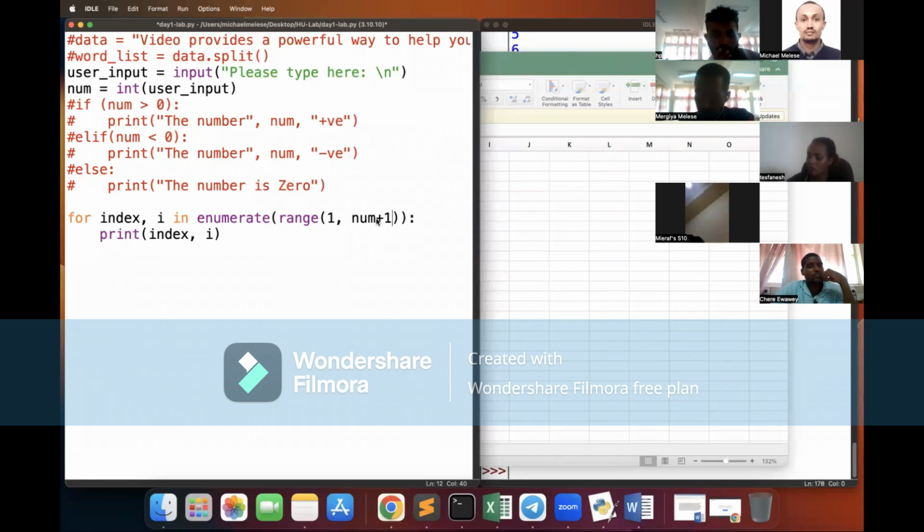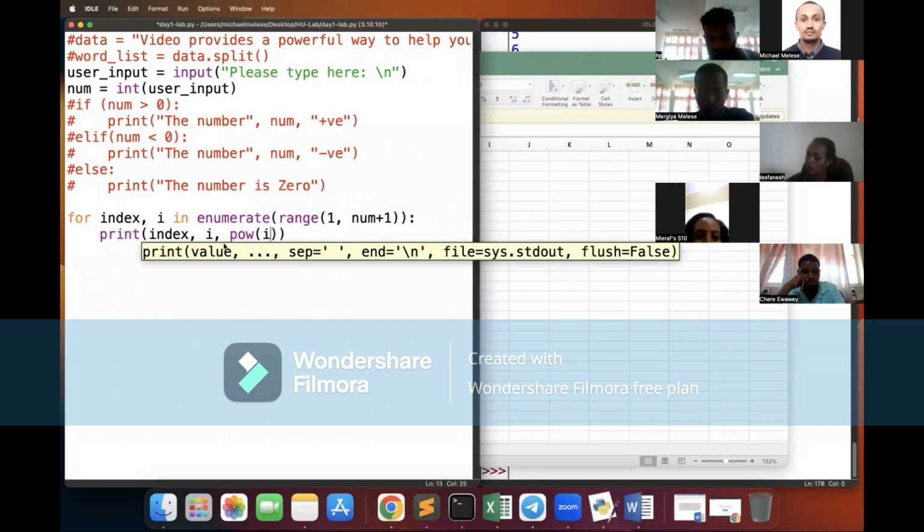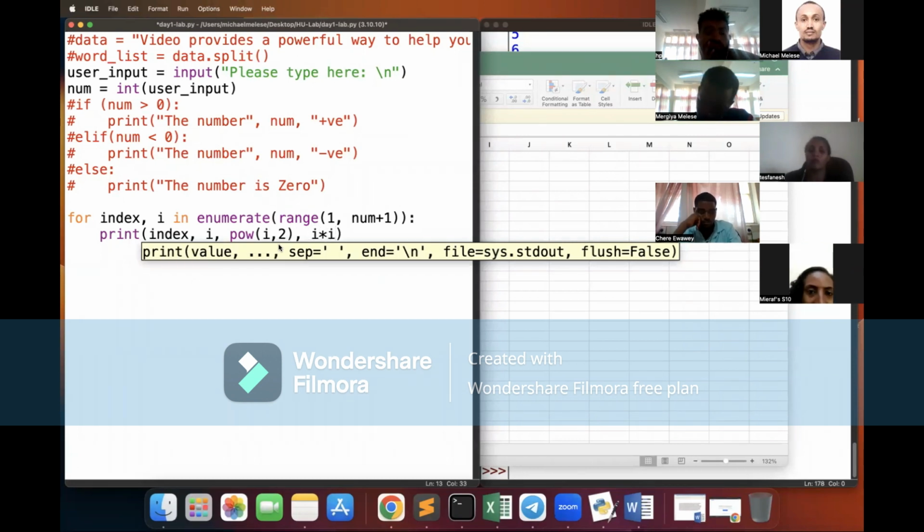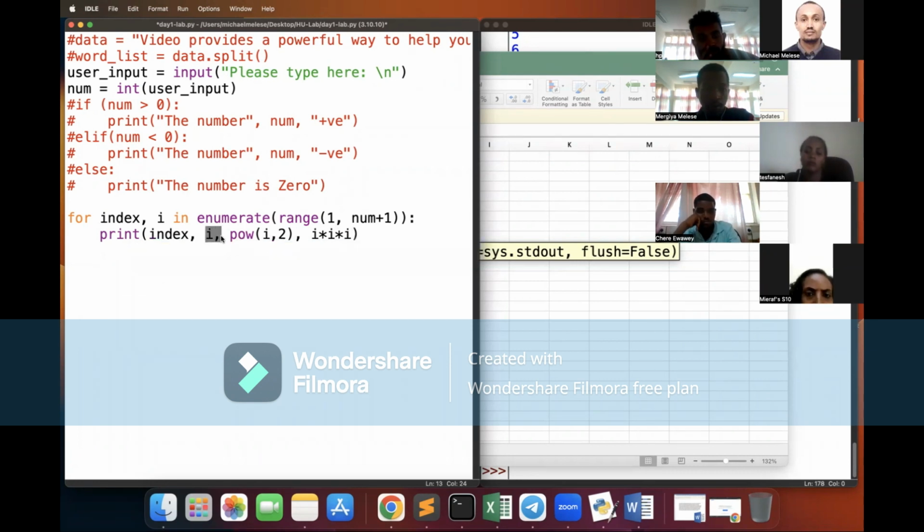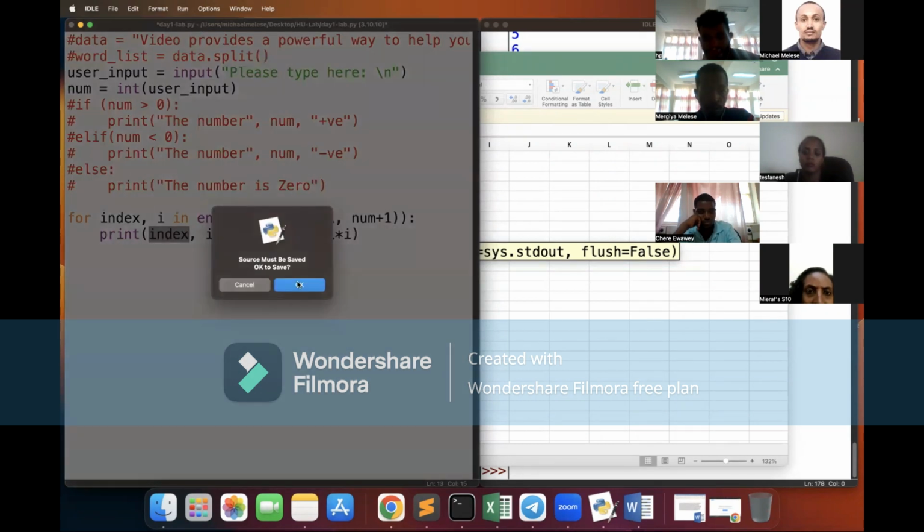So how do I do this? It's going to start from I. The first one is for I, and for the second one, I multiplied by I is going to be considered for the square, or I can use power, I comma 2. I is the number, 2 is the square, just like we used in the Excel. We can also use I multiplied by I. This is for the cube, this is for the square, this is for the number, and this is for the index. Let's see this one, then I will customize it later on.